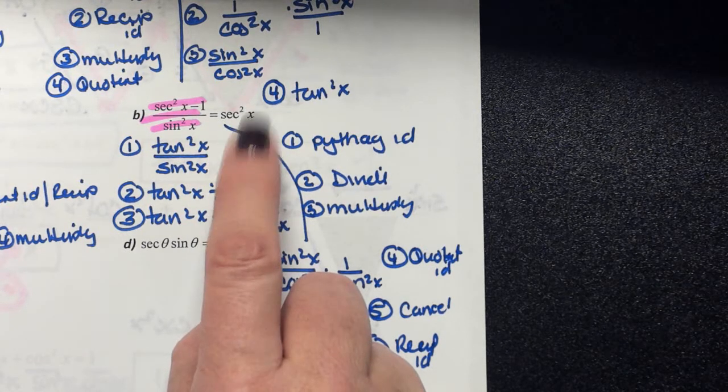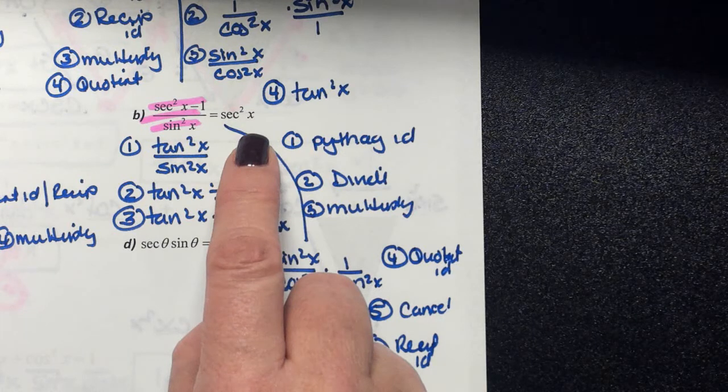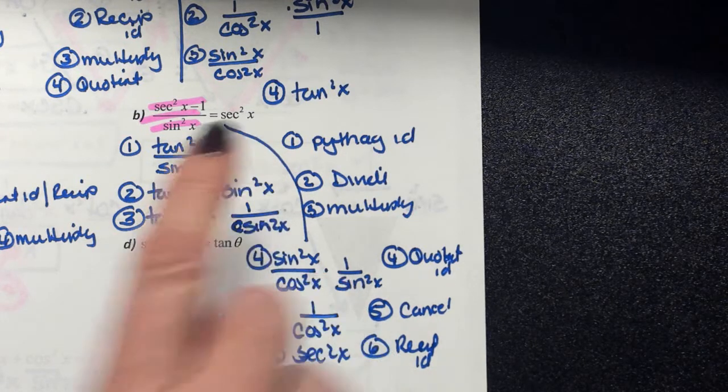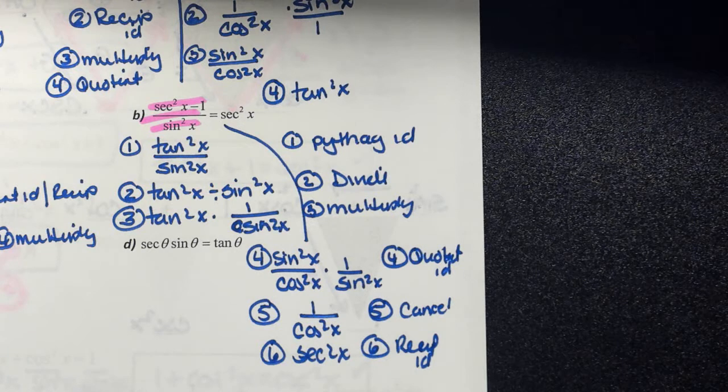I already know, guys, I'm basically telling you what the answer is in the very beginning. That's why your work is your answer, just like when you guys had to construct proofs back in geometry. Your justifications and your work, that's your answer. You're proving something to me. You're proving why this fraction is equal to secant squared, and you're proving it through your work. That's why your work is your answer. I'm telling you the answer is secant squared. I'm telling you that this can be changed into secant squared. So that's why you're proving it to me. Go ahead and try the next one for me.